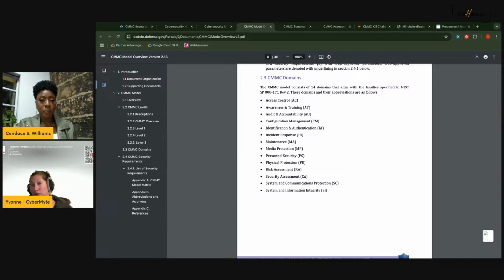This is not just about configuration management of, first of all, this family is about changes to the baseline configuration of the assets in your scope. So the scope is set up. Today we drew it the way it is. It's set up the way it is. That's our baseline configuration.